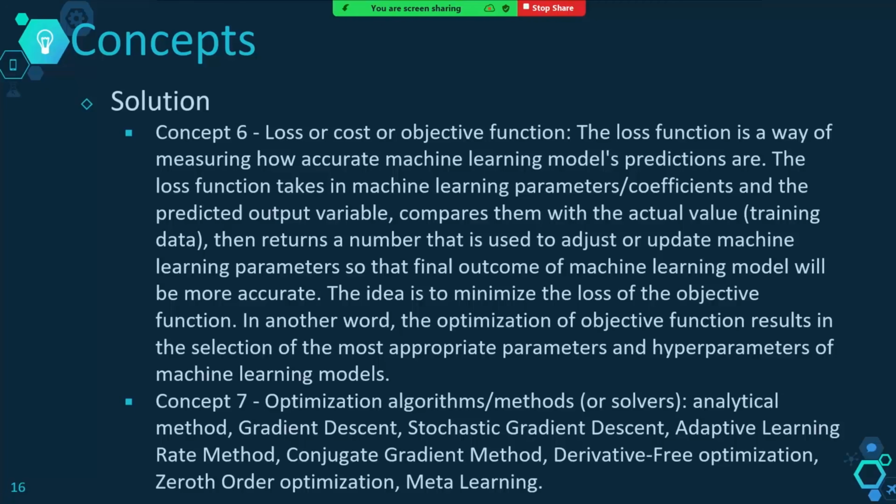Depending on, for example, the loss function. Loss is the bad thing. We want to minimize it. Cost function, we don't want a high cost, so we want to minimize it. Objective function, that's more general, right? We can either maximize it or minimize it. So they can be very similar.